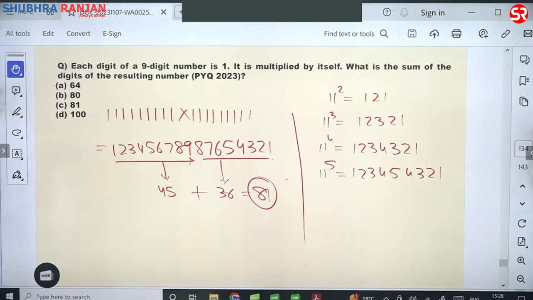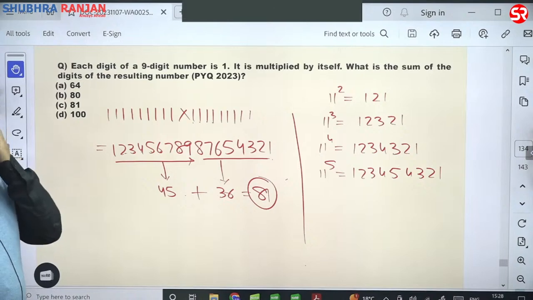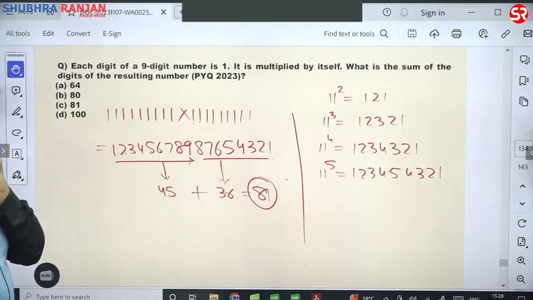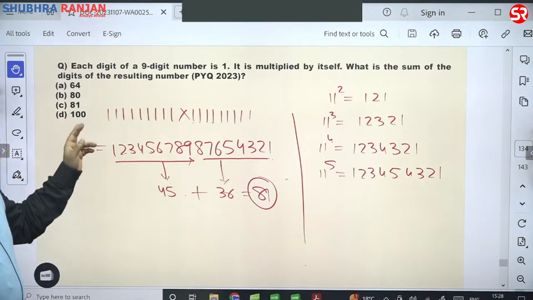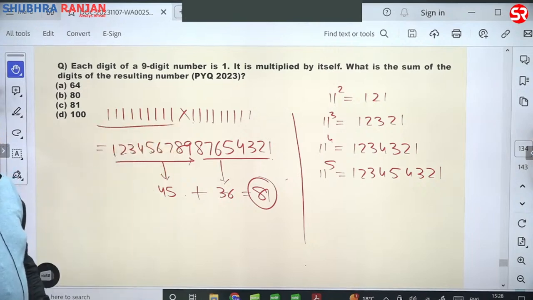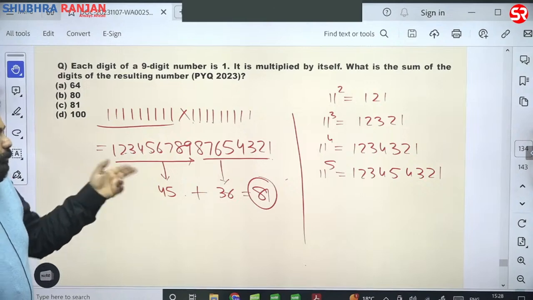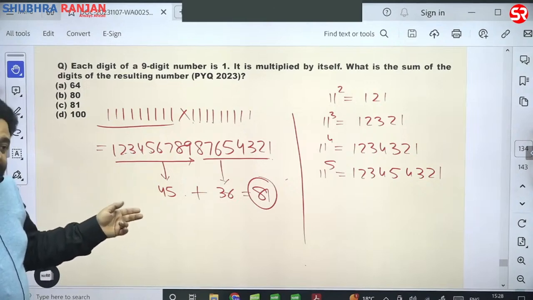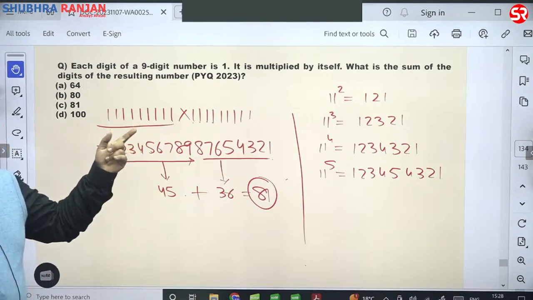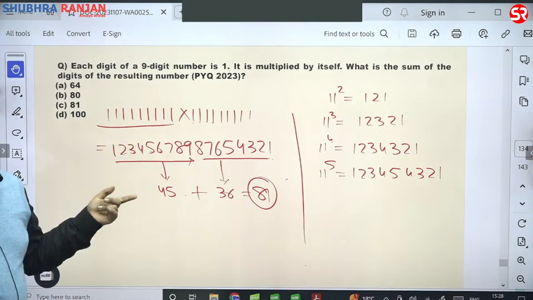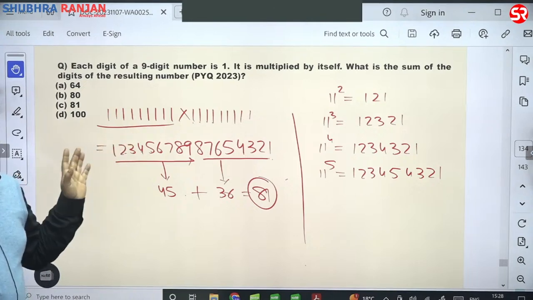Why would you apply the divisibility test of 9? Nine times, but we are not dividing by 9. Why would we do that? We are multiplying two numbers, a 9-digit number into a 9-digit number. So it is 111111111 into 111111111, right? What would be your answer? 1, 2, 3, 4, 5, 6, 7, 8, 9 and reverse. Clear? And then summation.